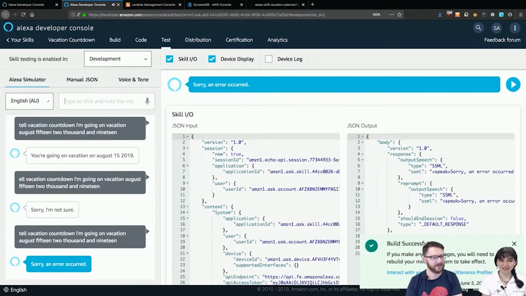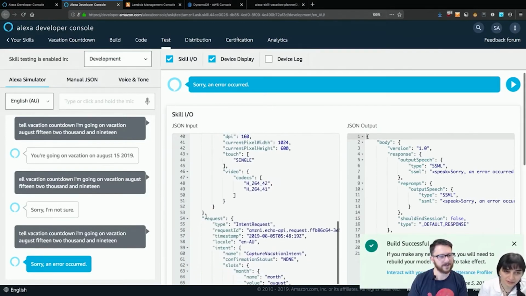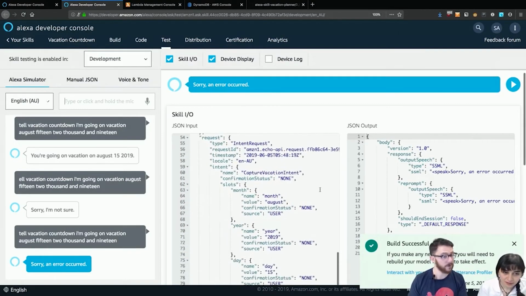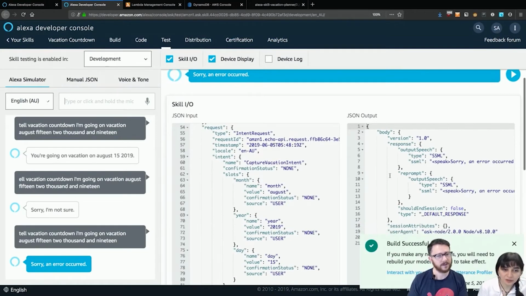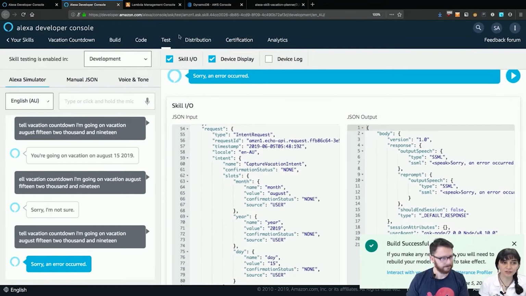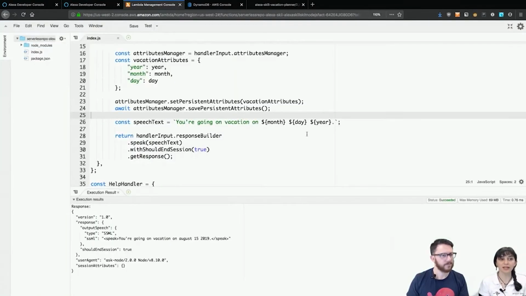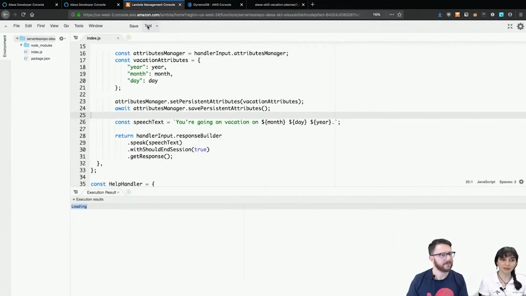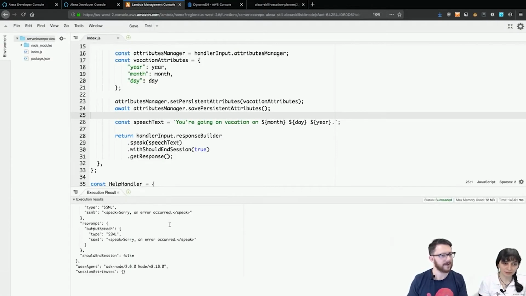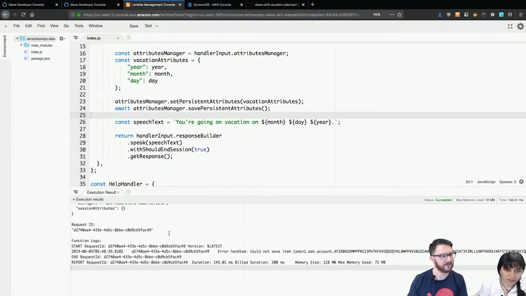Sorry. All right. Now we have the JSON input, so we can debug it. Let's have a look and see if everything is okay here. Okay, so we've got this. We've called the right things. It looks okay to me. So let's go to the back end and see what's happening. Let's run the test. Okay, we scroll down on this.